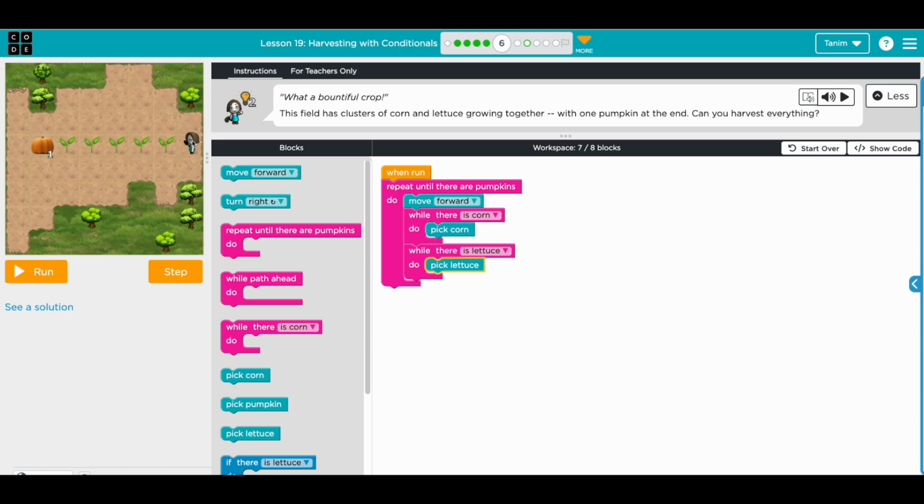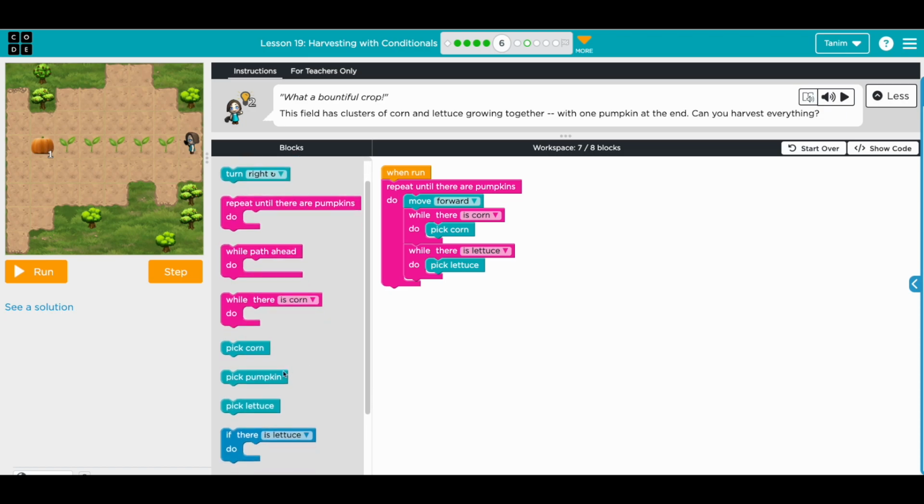And at the end, so repeat until a pumpkin. So she's gonna go each step and stop here. So at this point, this while is not true anymore. So this repeat is not true anymore. And then that means she is gonna be at this spot, and when she's at this spot, we want her to pick the pumpkin, right? Cool. So let's run. I see it has multiple, so yeah, we did well with placing while.